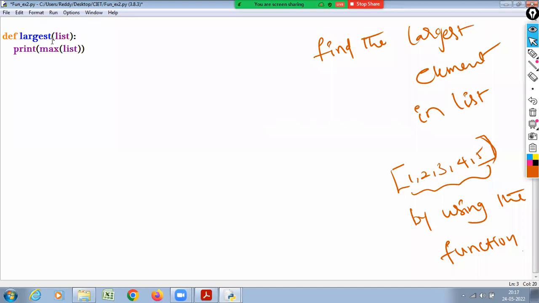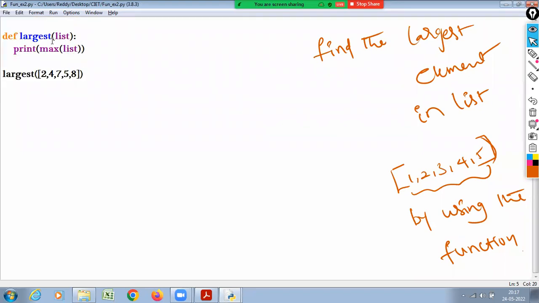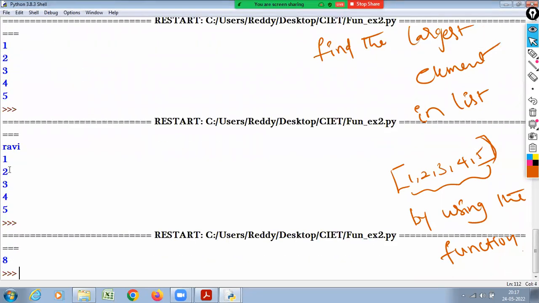Here I am passing largest of 2, 4, 7, 5, 8. I will pass this list and we will see. I will save this file and run it. It should return 8. Please observe this one.